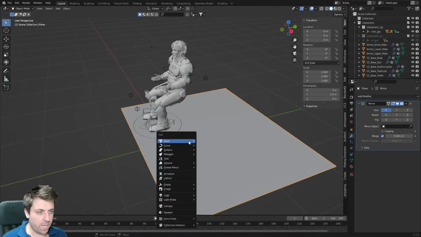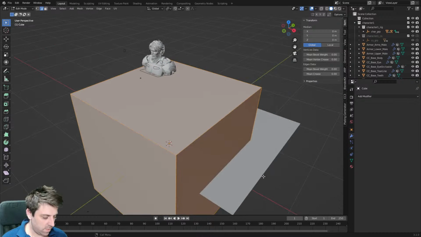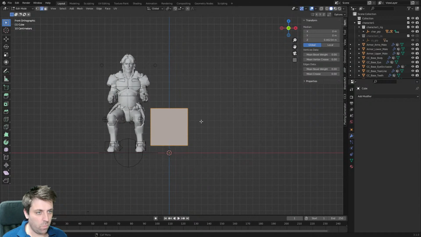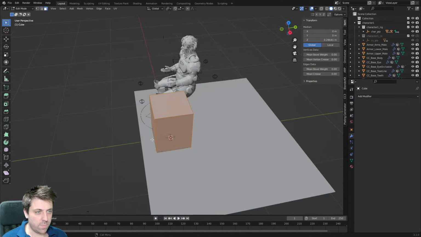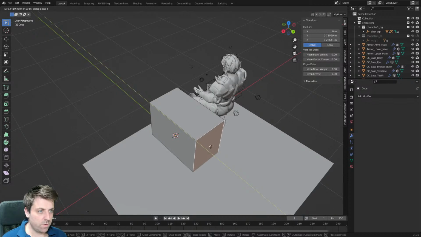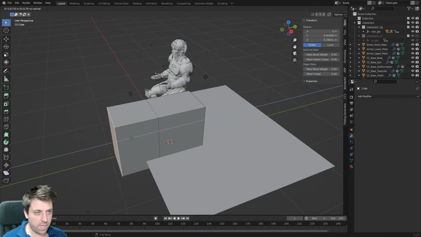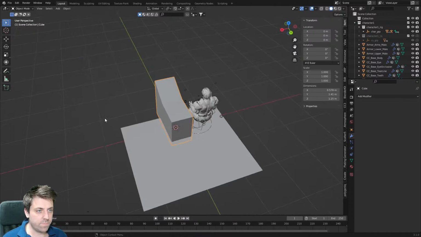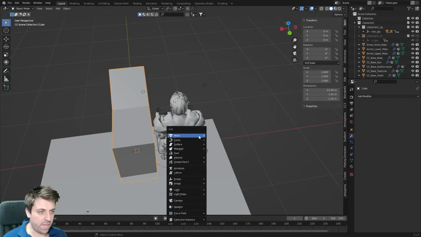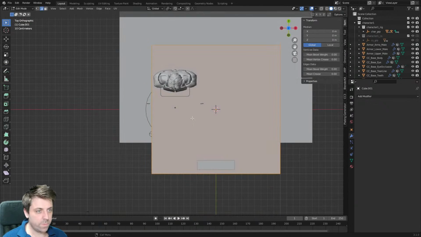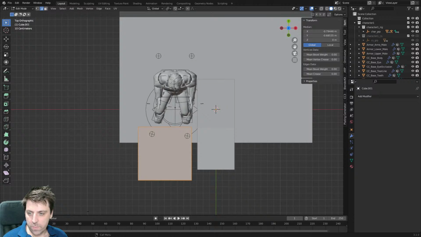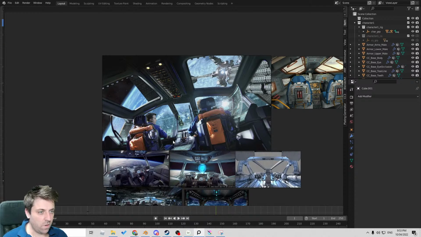Lovely. So let's just block first. That's the most important thing. And then we can kind of work stuff out. What are we looking at? So something like this. I do like this option here, E to extrude, and then we can go G to the Z. So we have something like that. Let's add in our new cube. And I'm just going to go back into our reference. So obviously the dashboard comes over. I do like that holographic screen right there, which means we could do maybe a lot of infographics that can sit on that. So I do like that idea.